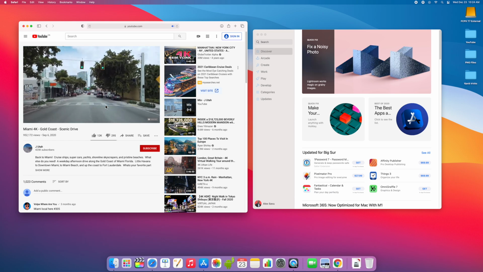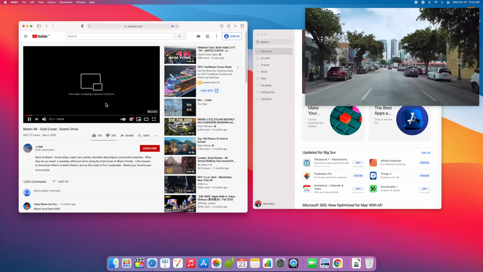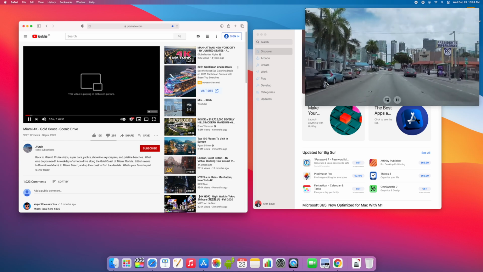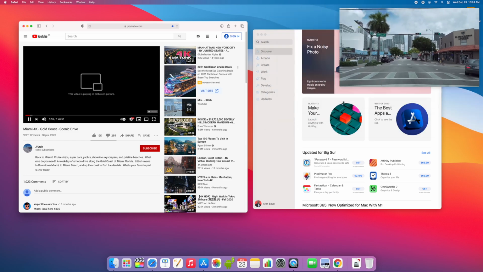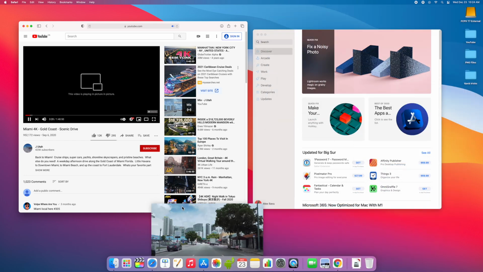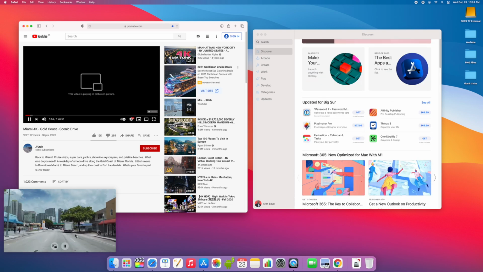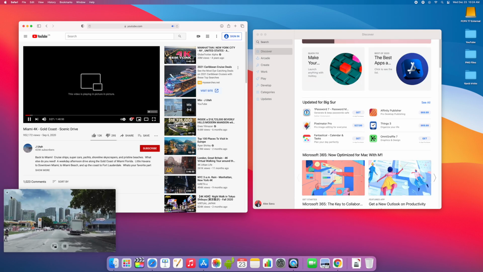So to show you that, once again, you basically double right-click on the video and then the video will show up here. You can also make this smaller or bigger and you can move it anywhere on the screen. So I can have it here and I can keep working on whatever I was working. So this could come in handy in a few situations.